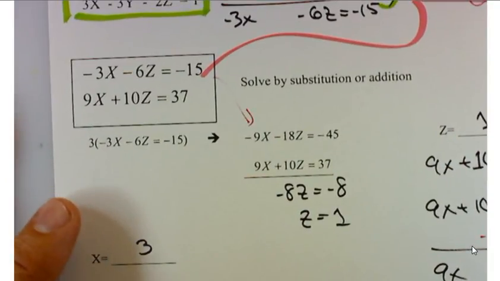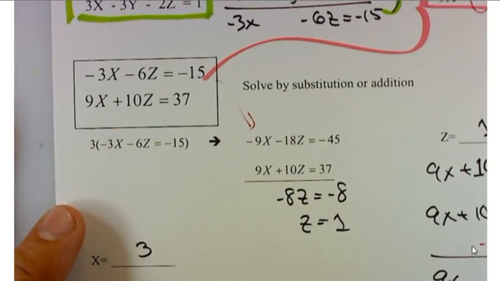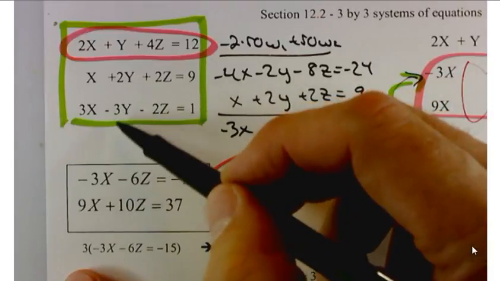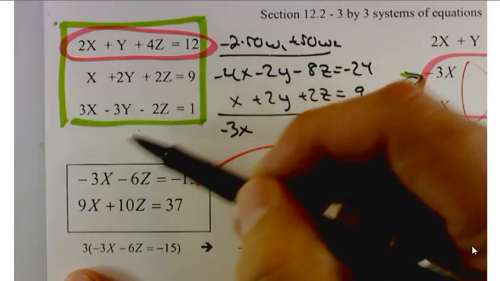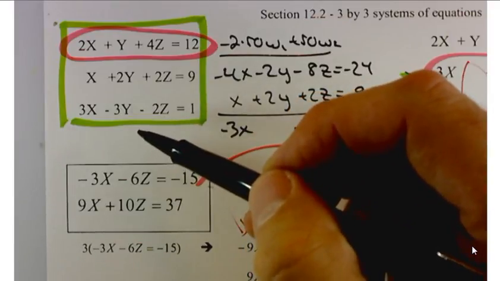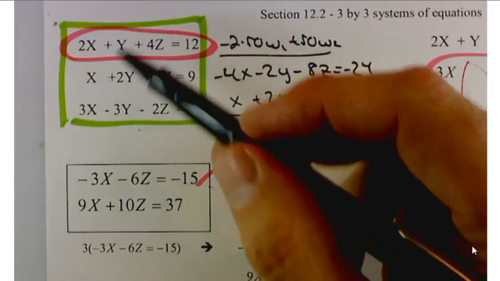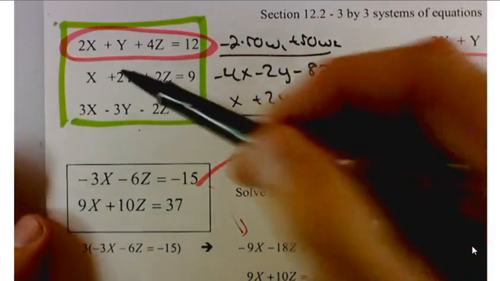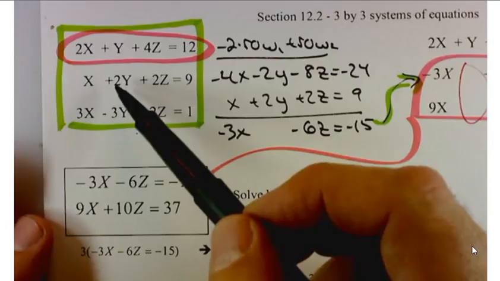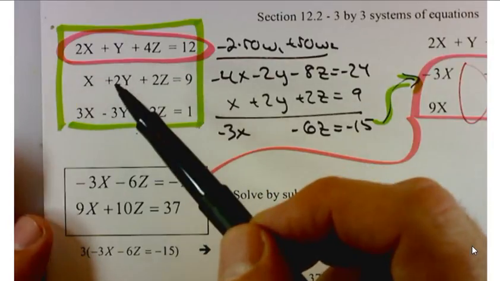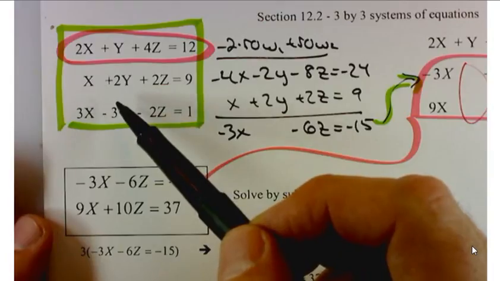Yes, sir. How do you know it's times that by 3? Well, what would you add to negative 3 to make it 0? It would be positive 3. So since I have a 1y here, multiplying 1 by 3 will give me 3. And that's what gave me the 3. So same thing here. If I wanted to get rid of the y here, I'd have to be adding the opposite. So negative 2.